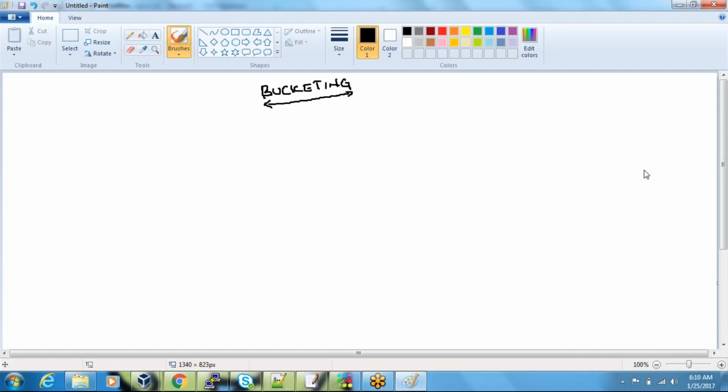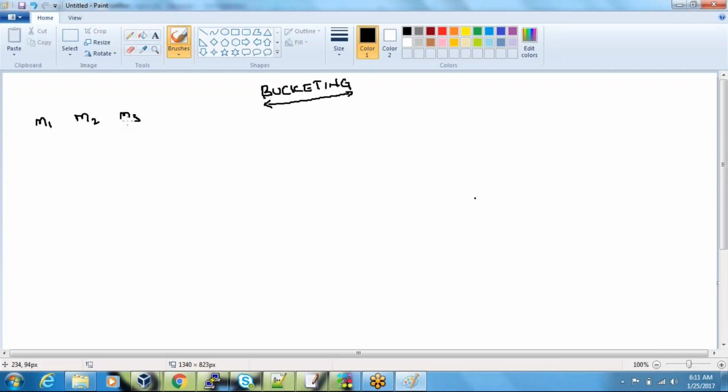We're sending particular data, like female data or male data, into particular files. It means you are segregating your map output to different reducers. Correct? So what you are doing there: you have map 1, map 2, map 3.